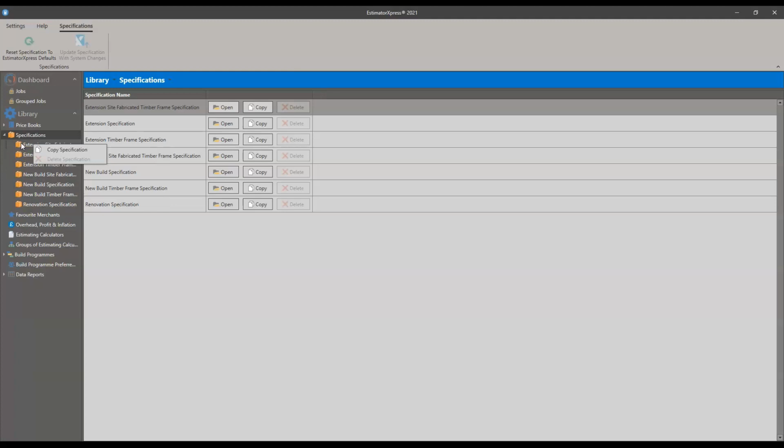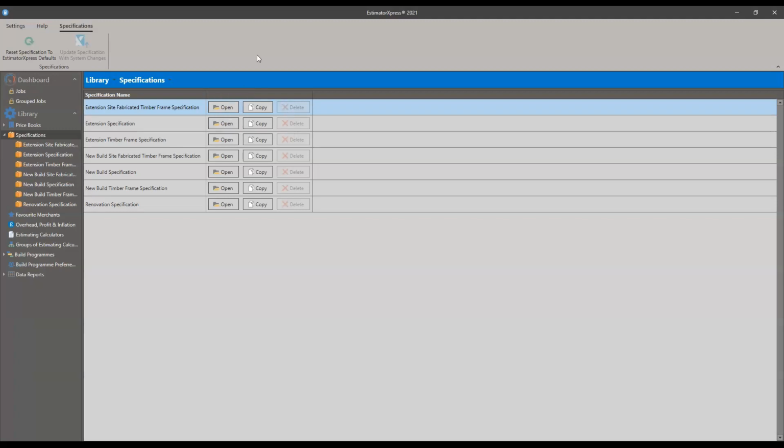While these are available on the right click mouse option, it's good to view these there so you can see that you have open and copy there as well. And since these are HBXL specifications that come with the software, they can't be deleted, but any that you've created yourself, you can delete if you find that they're superfluous or old, or you just want to create a new one.